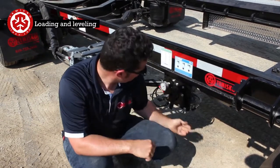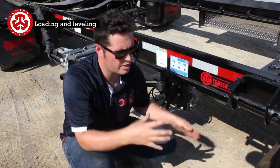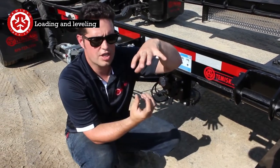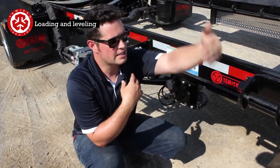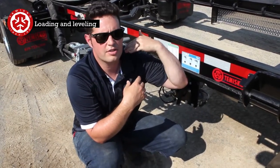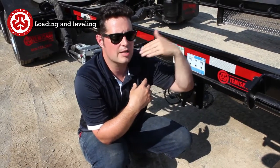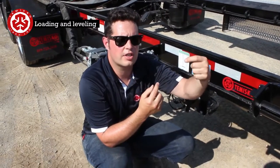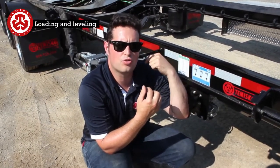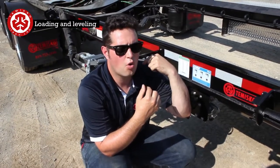So what you do is you go under here, there's a lock nut, and there's a threaded adjustment right at the bottom of the valve. Right now it's adjusted so that it's even. So I get 60 psi in the back, I get 60 psi in front, or 70, doesn't matter. It always keeps the exact same front to back. Well, what you can do is tighten it up, and I can skew it. Either I can add 2% at the back, 2% at the front, or I can take off 2%.